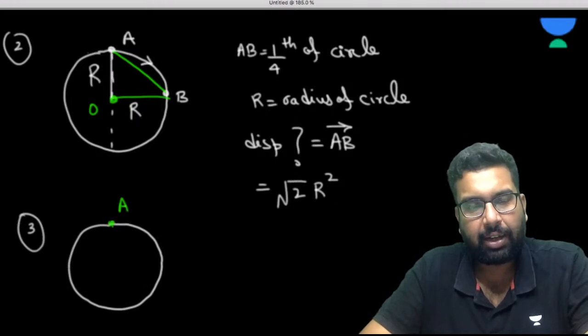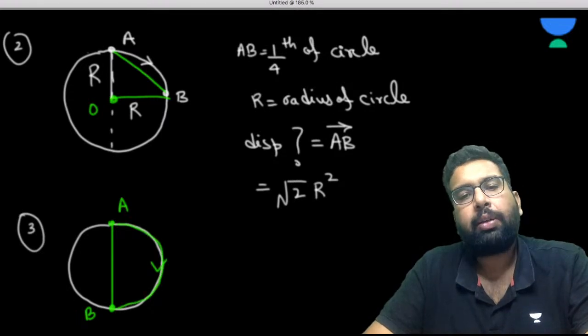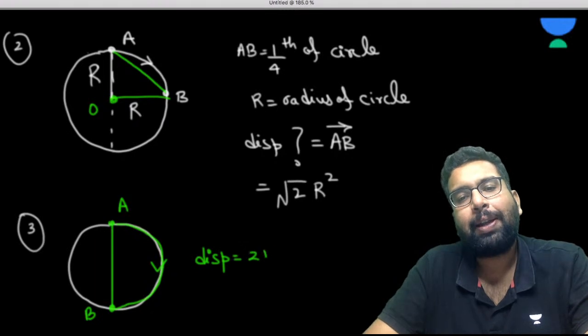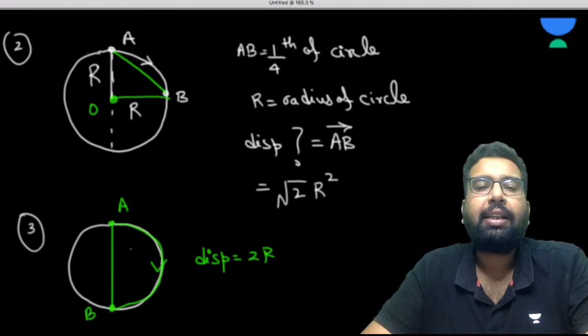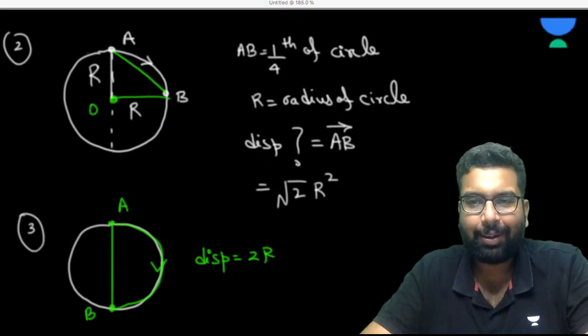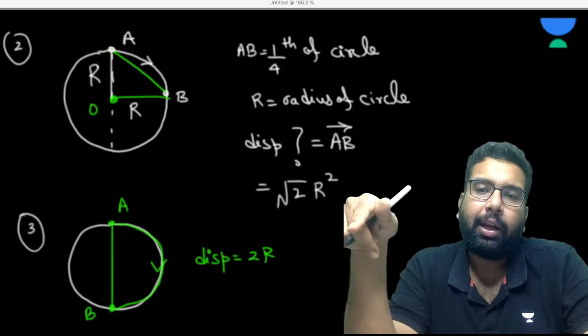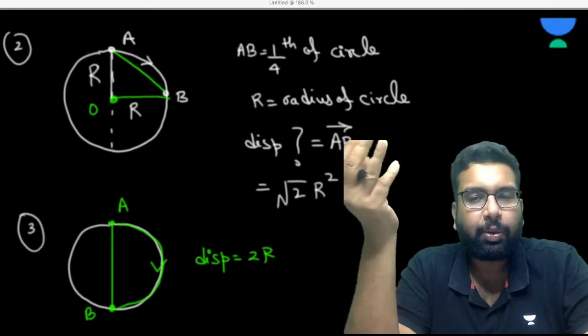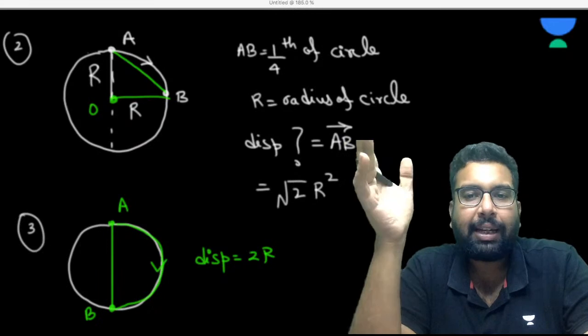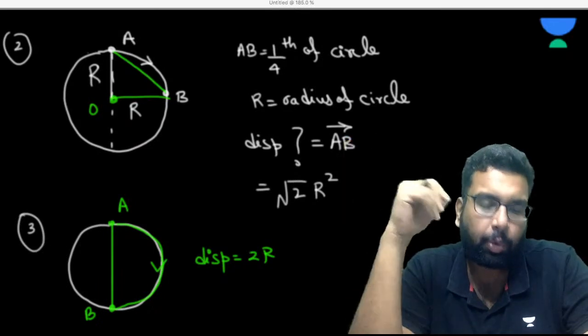Let's suppose we started from A and then we go to B in a semicircular path. So what is going to be the displacement? You would say, sir, don't waste our time, it is going to be 2R only. If I start with A and reach back to A, what is going to be the displacement? It is going to be 0. But will there be any distance? Yes, sir. The distance will be 2πr.